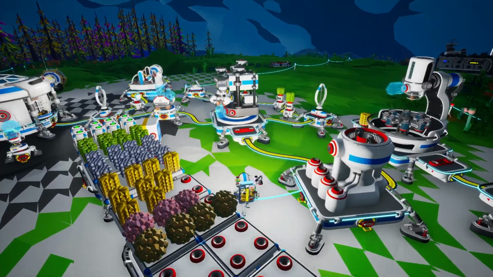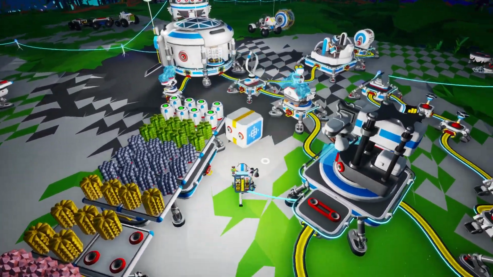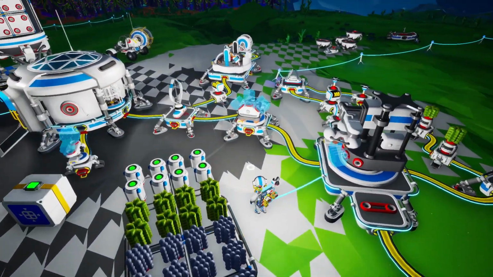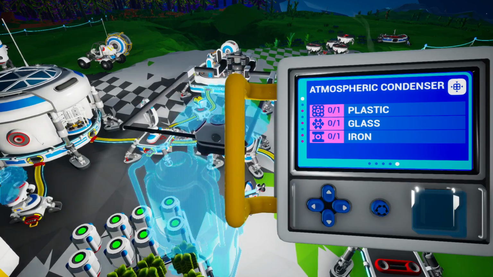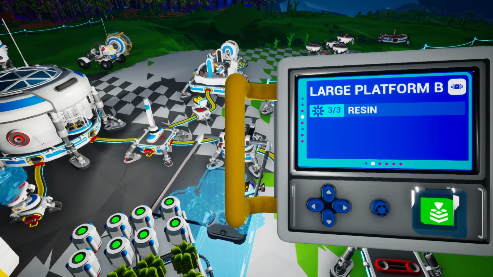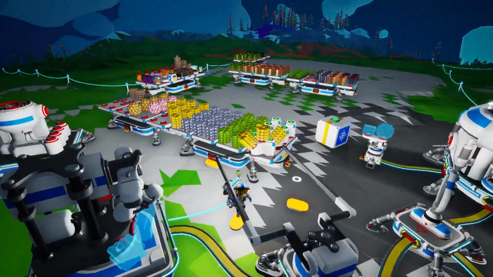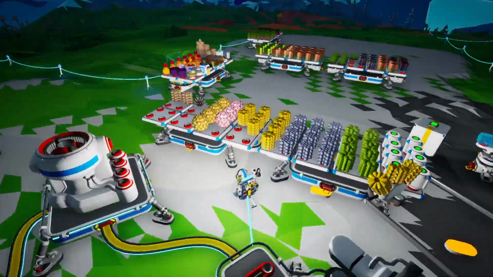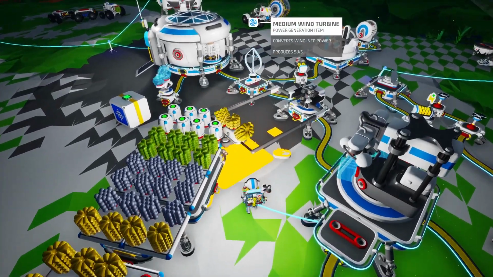But right now, the sun is not out and the wind is not blowing, so we're out of power generation at the moment. Wind is picking up. Let's print another large storage platform. Large platform A or B? I think we want B. And another thing we could consider doing is building another one of these exclusively for power generation and then finding out how to build these things.